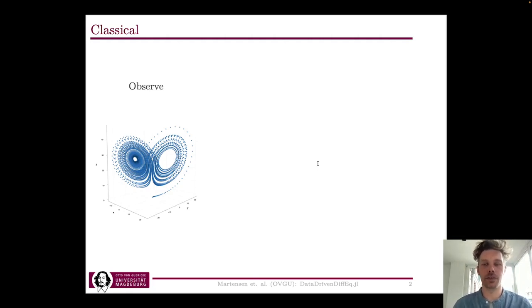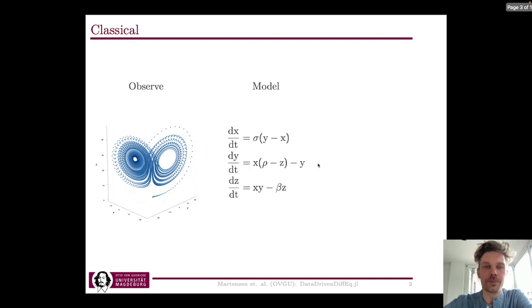So as scientists and engineers, we observe some phenomena, some systems which generate data. And after a certain data collection period, we then do research, investigate the vast body of knowledge collected over the past few hundred years, and come up with a set of equations which model our problem. In this case, of course, the famous Lorenz attractor.